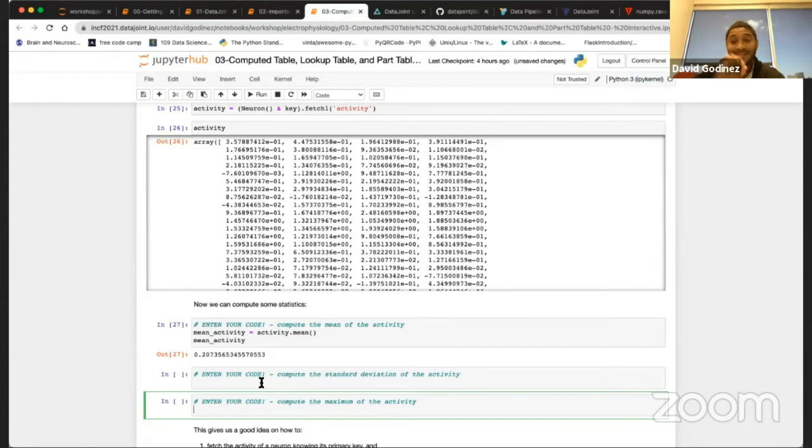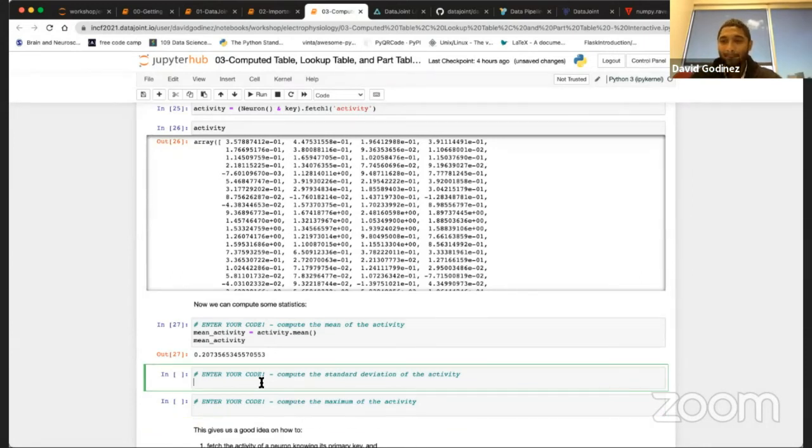And when you have it, please, someone paste your code in the chat and we can run it so that everyone can see. So again, for standard deviation, you would call the array .std.